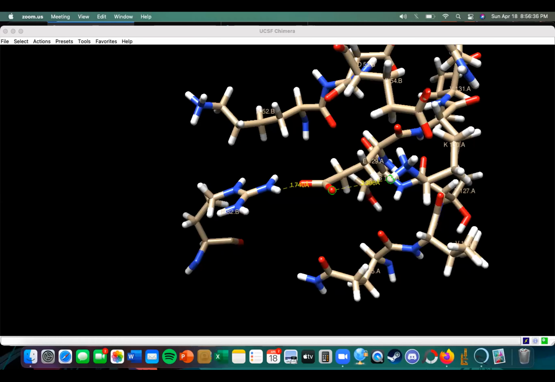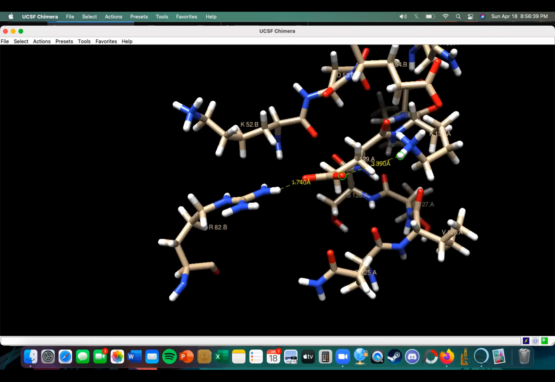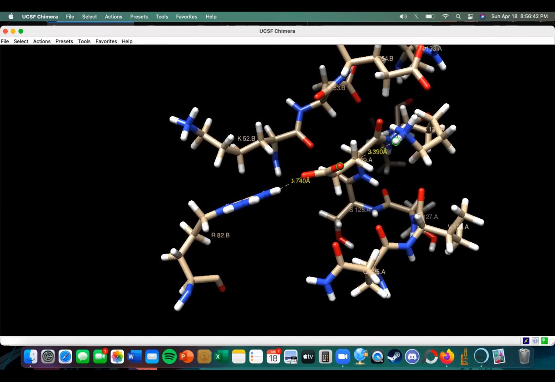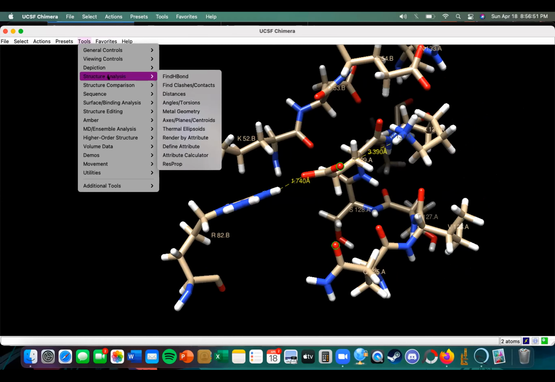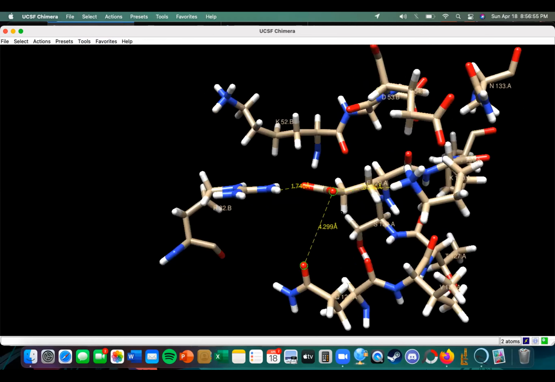That's it, I think. Let me check the distance for this one to this one. Are we supposed to find interacting parties in the active?